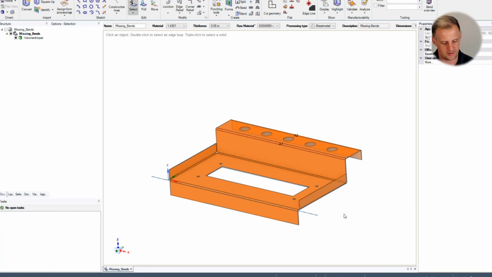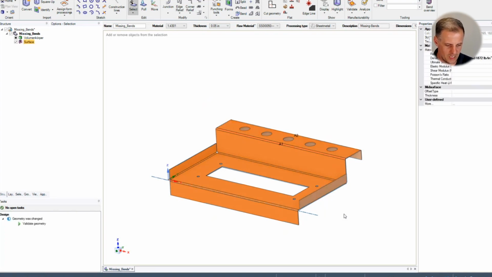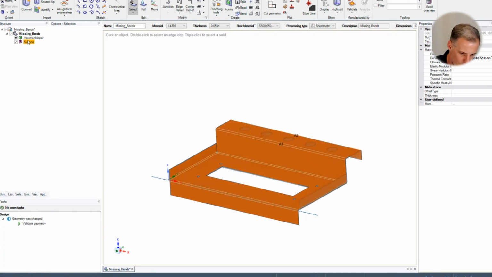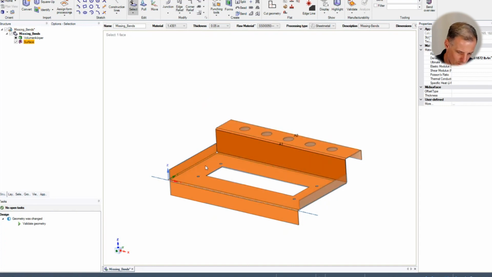Afterwards, I hit the Control and C keys on my keyboard and the Control V key, just for copy and paste the surface which I collected.